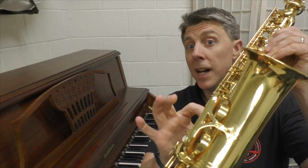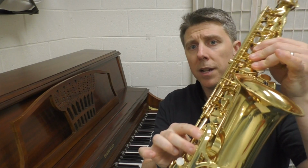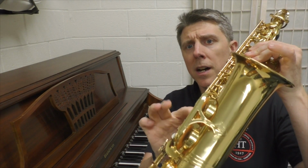Combine staccatos and slurs. If you don't know what a slur is, whether you have two notes or 42 notes, you only tongue the first note of a slur. Okay, so in the beginning we had those four notes. Da. Da, da, da. Okay, so we're only tonguing the first of those slurs. At 15, we have a two note slur together with the pickup. Da.